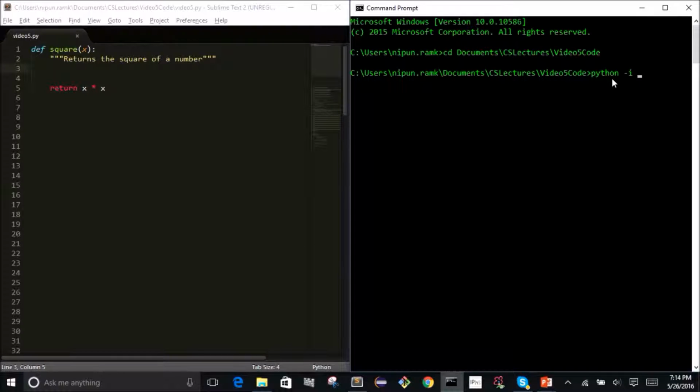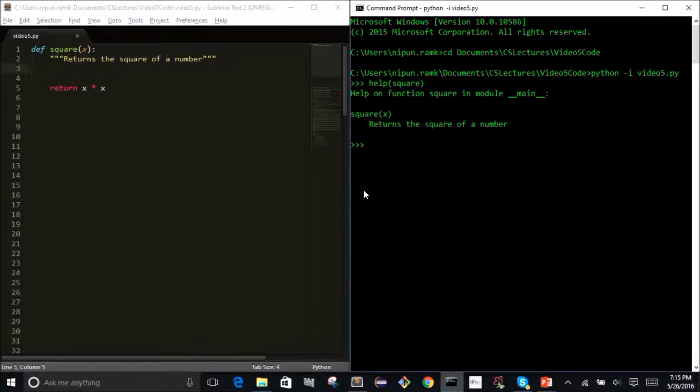So I'm going to run Python on this file. I know what square is right now, but let's say for whatever reason I forget what square does. There's a built-in function called help that you can call on the name of a function, and it'll tell you exactly what square does. And look at this. It says square x. It answers my question of what it does. It returns the square of a number. And bam, it's really easy.